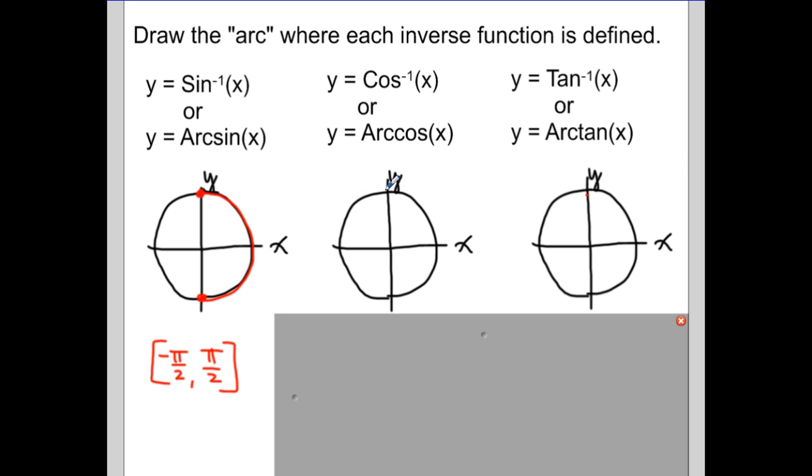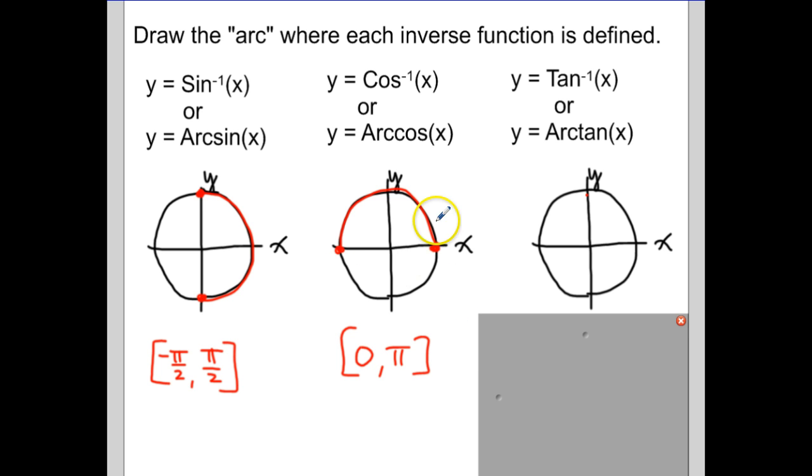Similarly with cosine, we're going to include the first quadrant. If I were to use the same arc as with sine, they'd be all positive. Remember, all, and then this is the cosine quadrant. So I need to include the first quadrant and the second quadrant. Okay? So I've got the first and the second quadrant included. That includes all x values. Remember, cosine is the set of x values, so I include all possible x values between negative 1 and 1. Well, isn't that the angle 0 to pi, the arc?